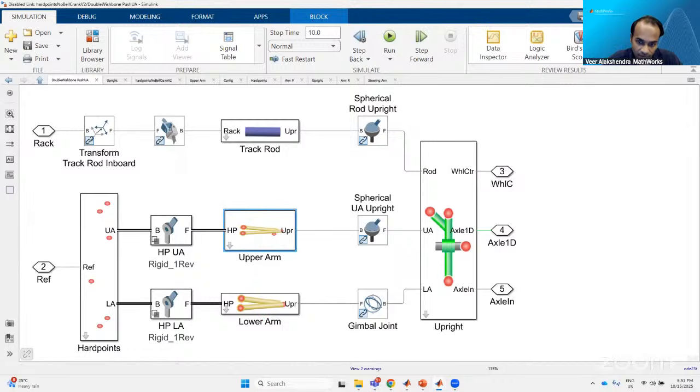And then further, it has to be connected to the upright, and for that we are using different kinds of joints, which are the spherical joint and the gimbal joint. Again, it depends upon your understanding of the degrees of freedom that you require. If you add a joint which is not meant to solve that kinematic equation, it will break.